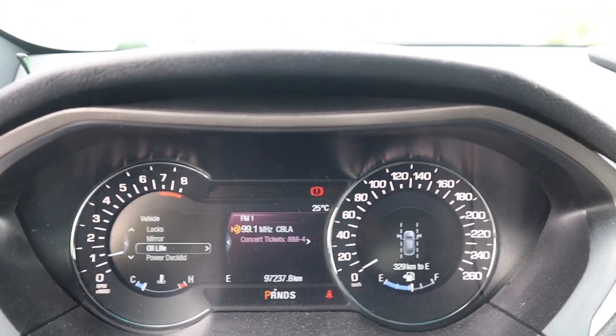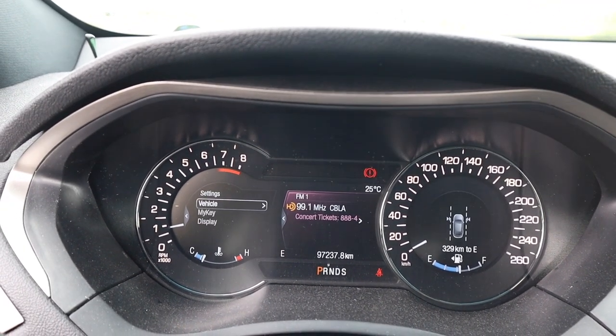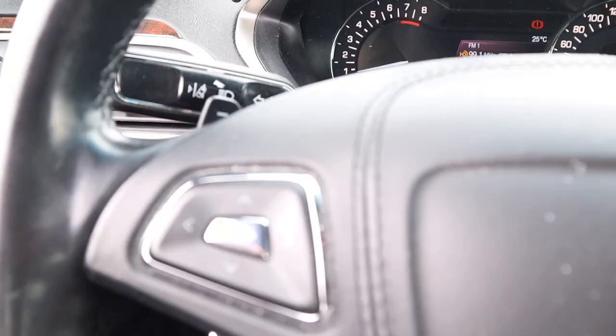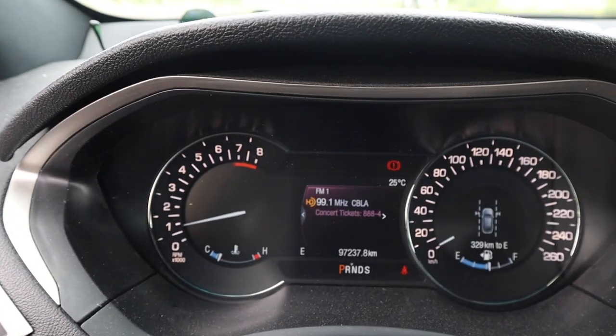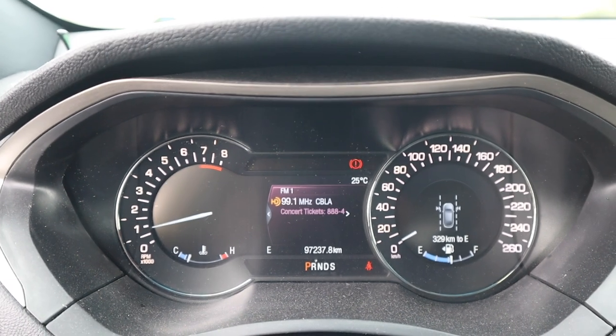All right, there is no exit button though. I don't understand that. I'm just pushing the back button. All right, yeah. So that button on the left is kind of like a back button. Now we are nice and smooth, clear, done with the oil change.